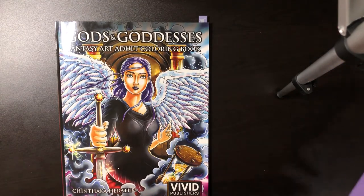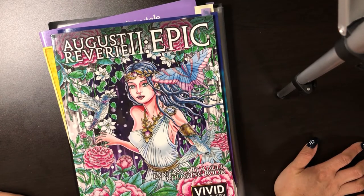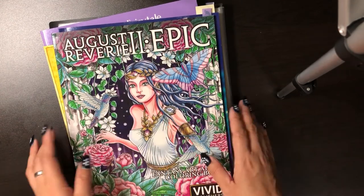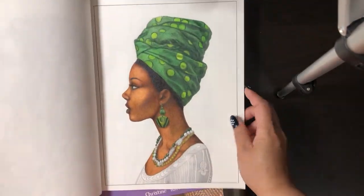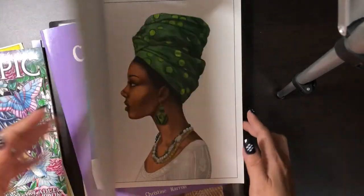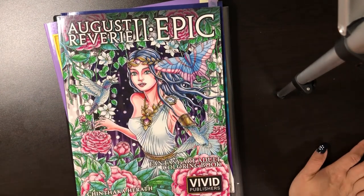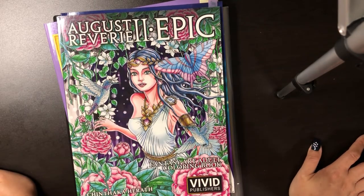So these are the ones that I've colored from June, and I hope I will be able to color again this July. I have a work in progress on this one. I wish I could finish her, but life is getting busier. I think I will be busy until the third week of July, or until the end of July, because we'll be moving. Finally we'll be able to move in 10 days.